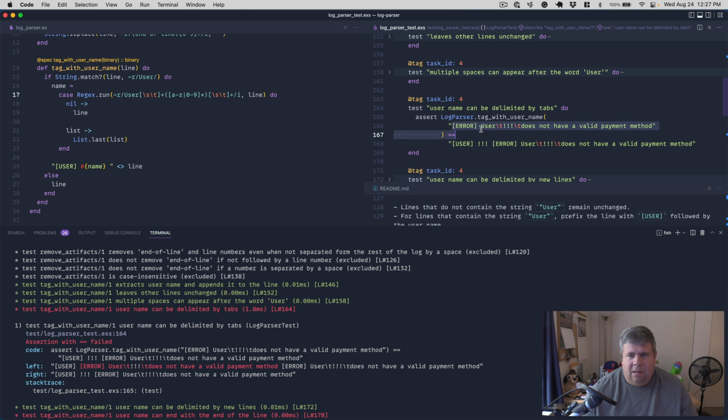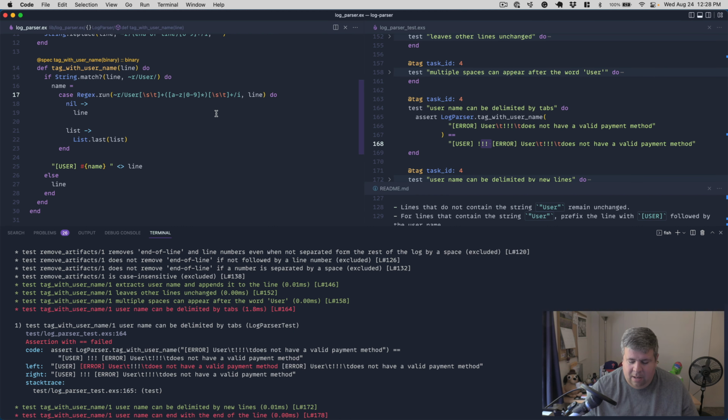It's passing in user, tab, exclamation point. Oh, I think I was on the wrong thing because it's looking for user triple bang. The problem is what I'm returning is user, and I'm not including the triple bang.